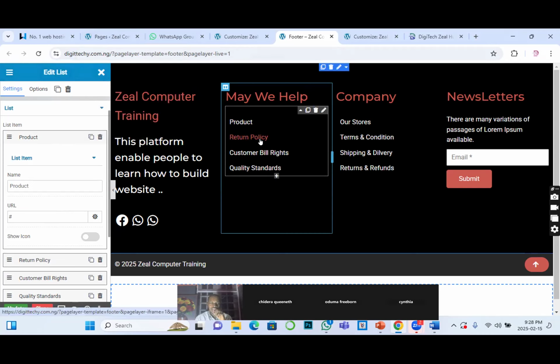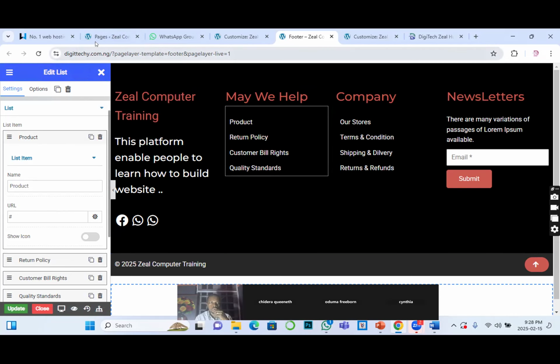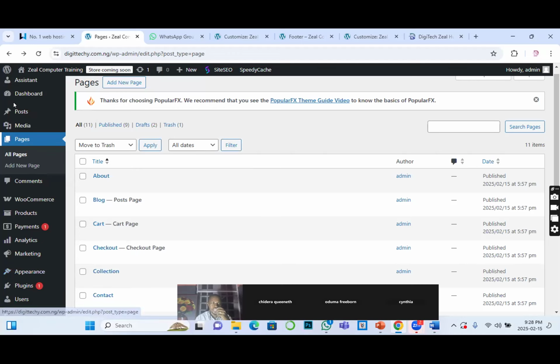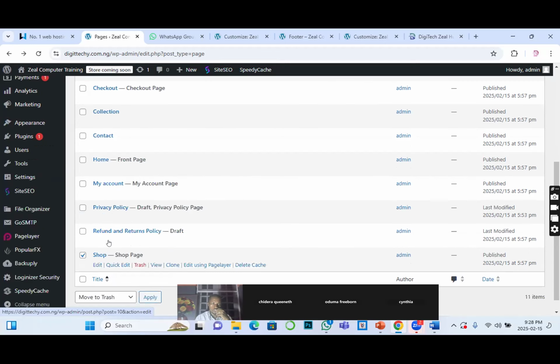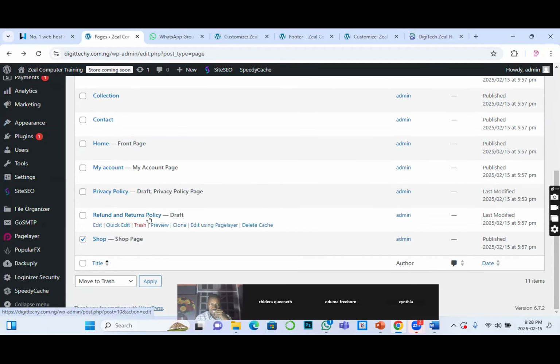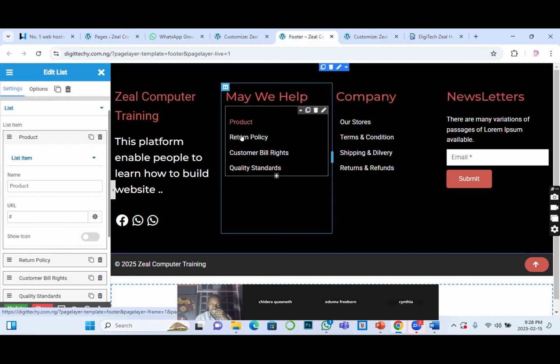So how do I redirect them so that from the footer, if they want to see the return policy, which page will they be taken to? If I want to add the URL, see what you are going to do. Thank God I still have my root page here, my dashboard here. So you go to pages. Remember how we got here? This is the page you want to link them to. Where is it? Return policies. So you want them, in a situation when they click on this link, it will give them access to your policies, which we have already designed in our last class.